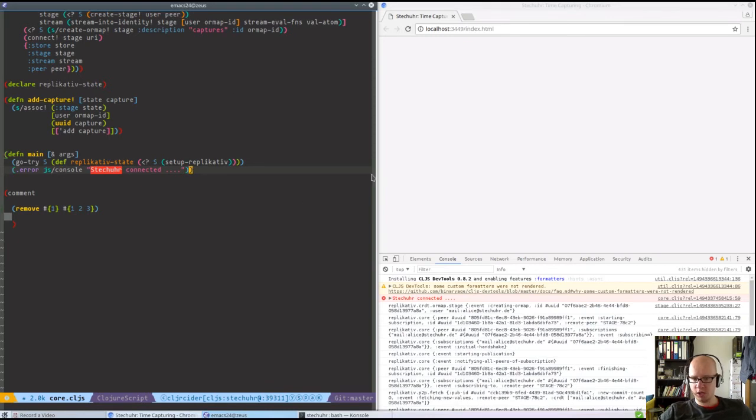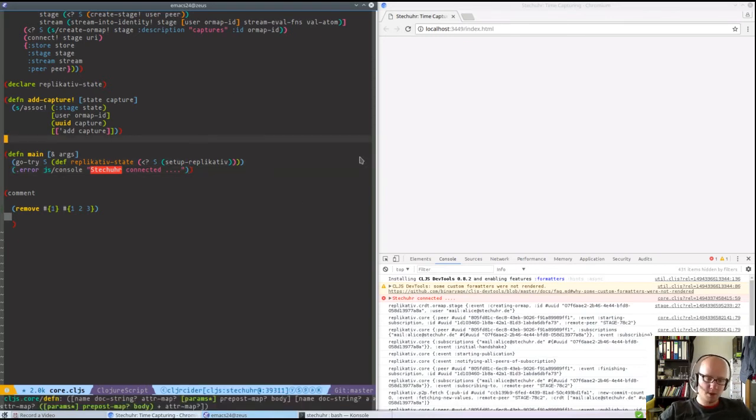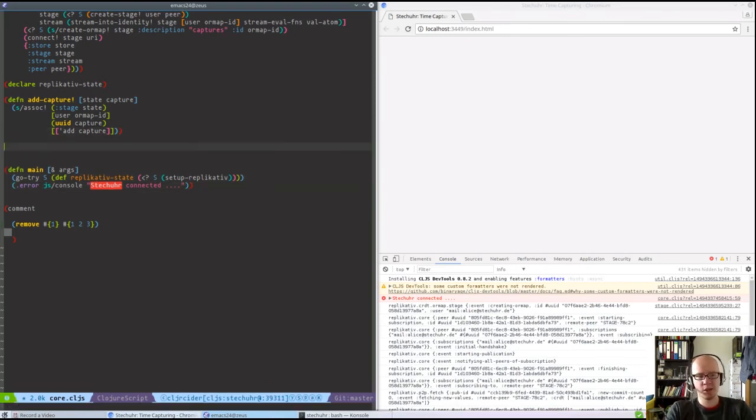And now we can do stuff. From now on we will never have to think about anything that is related to server stuff. That's really nice. We don't have to think about REST endpoints or anything like that. We just have to operate on the data, and then it's all fine.